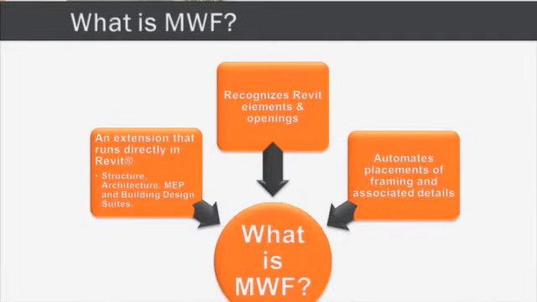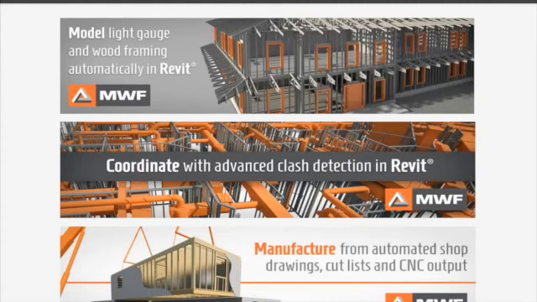We're going to begin with a little bit of our MWF software that powers the StrucSoft solution, that powers the SCAFCO tools. So what exactly is Metal Wood Framer, or MWF? It is an extension that runs directly in the Revit environment. We recognize Revit walls, floors, roofs, ceilings, and then we automatically place our framing and associated details within those Revit elements. This allows us to use MWF to model, coordinate, and take you directly to manufacturing, whether it's shop drawings or CNC output.